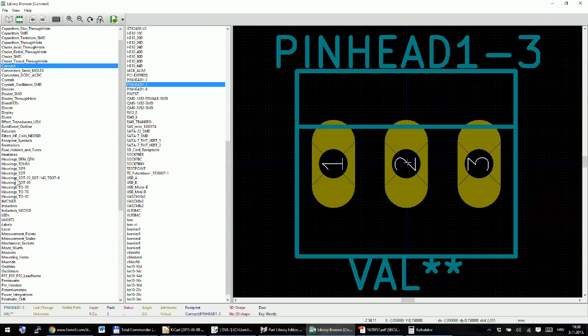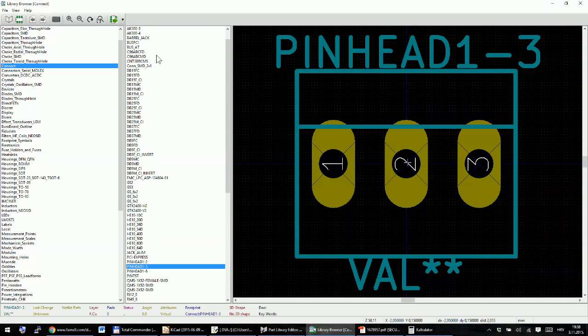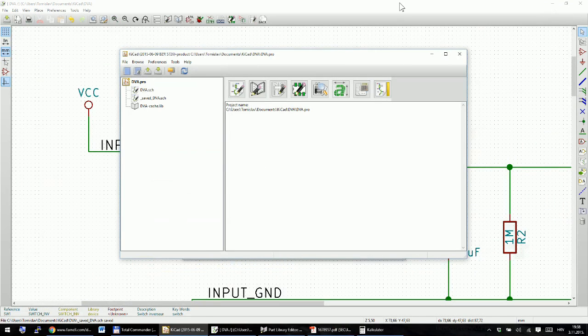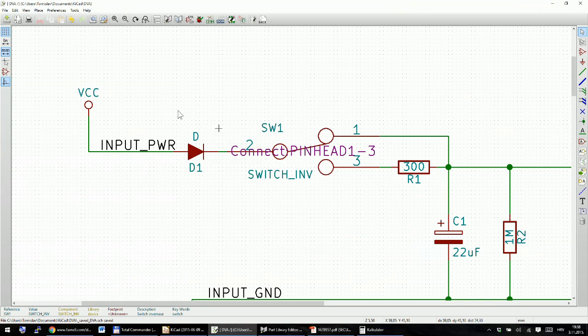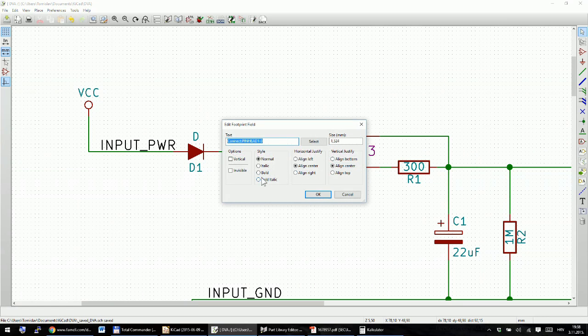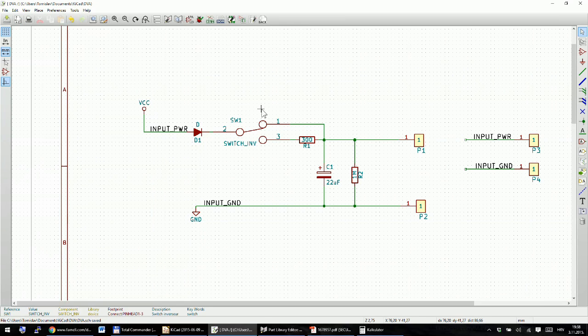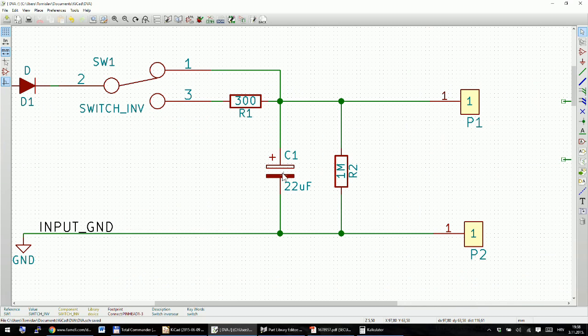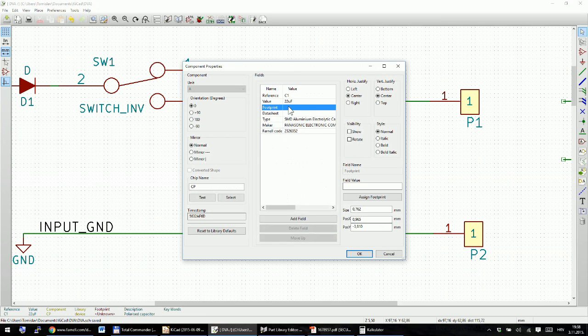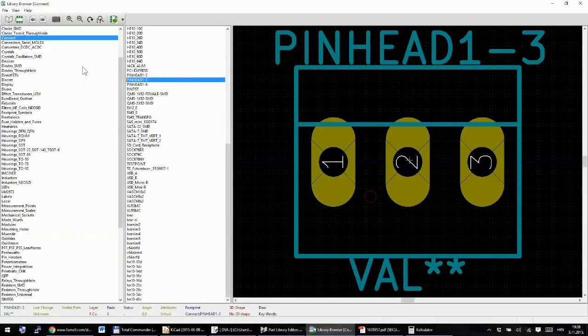Do we have any headers maybe here? Nope. Nope. Okay, I will use this one. Okay, and I will edit this field footprint. I will make this invisible and save everything. Okay, so we have two components more to choose for the footprint. This is capacitor, and I've checked this before and I couldn't find the footprint for this capacitor. Let's try to do it.